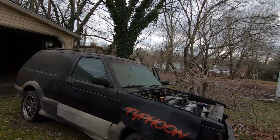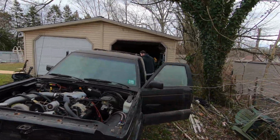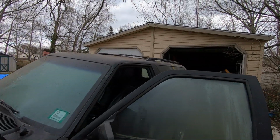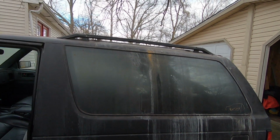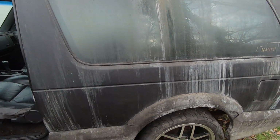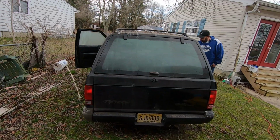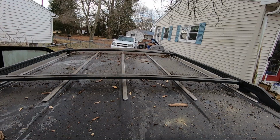This side actually looks pretty good compared to the other side. It only needs paint, right? I told him to paint. I sent pictures. Wow. You think? Yeah. Woo! Damn. Barn find.